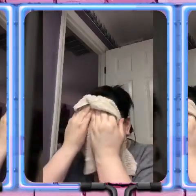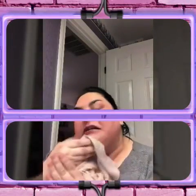Alright. So anytime you use cleanser, you want to really massage it in there, almost like you're massaging moisturizer in. That way it gets down into the skin and it really starts to clean it out, because our goal always is to have healthy skin. Just taking a damp rag and wiping it off. If you have a Clarisonic or anything similar to a Clarisonic, it's good to use with an exfoliating cleanser as well. I just don't have one, or if I do, I don't know where it's at.